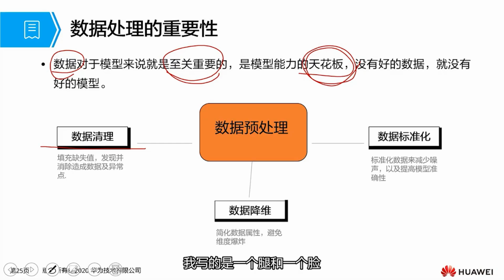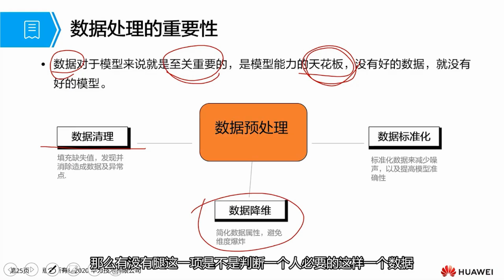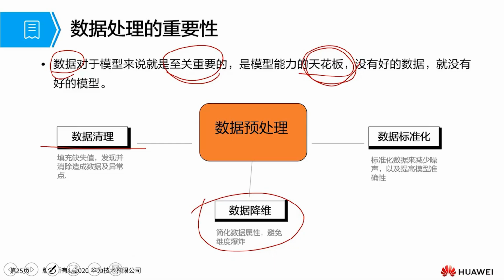Especially when our data consists of men and women, I believe that all data may have this item, legs. At this time, this dimension of data, the features of this dimension, is just unnecessary. So we need to reduce its dimensionality, simplify our data, because it has nothing to do with our results. Avoid dimension explosion at this time. Why avoid it? With each additional feature you have, you need to perform calculations. This is a computational loss, or it could be a significant loss to your computing power.